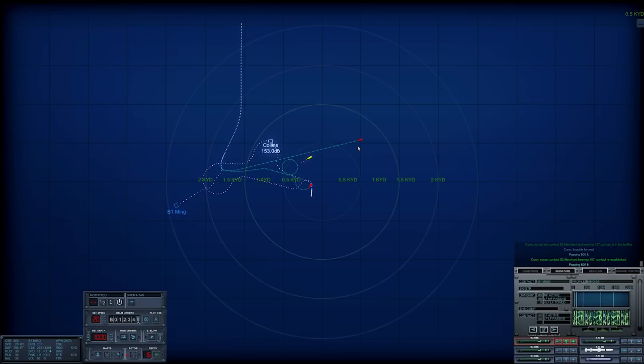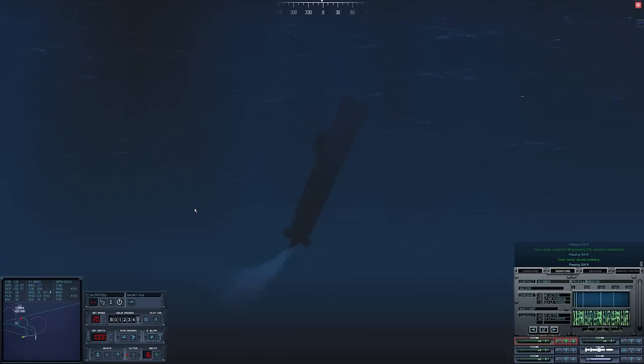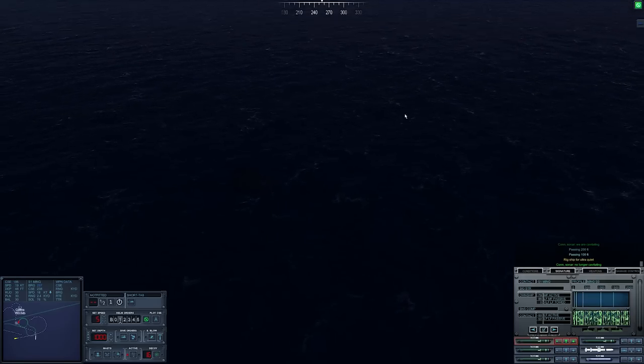Passing 800 feet. No, it went the wrong way. Oh, no, it's going to turn back. Hopefully it'll turn back and detect the Ming. Passing 700 feet. Passing 600 feet. We seem to have gotten above. Con sonar, lost. Passing 500 feet. Passing 400 feet. Con sonar regained contact on Sierra 1. Torpedo seems to have reacquired the Ming, which is good. We are cavitating. Passing 200 feet. We're going to bust the surface. I'm not even going to bother. Rig ship for ultra quiet.